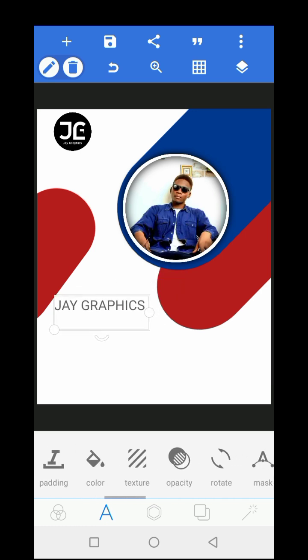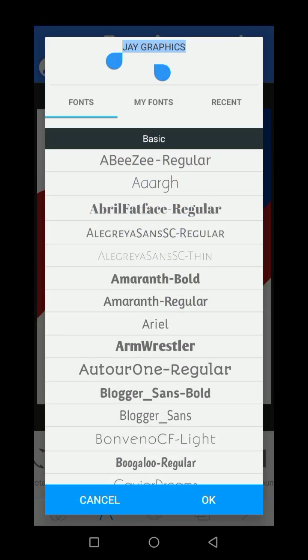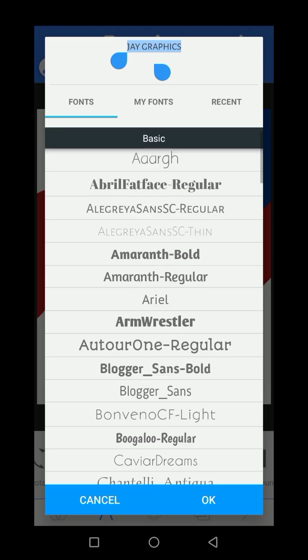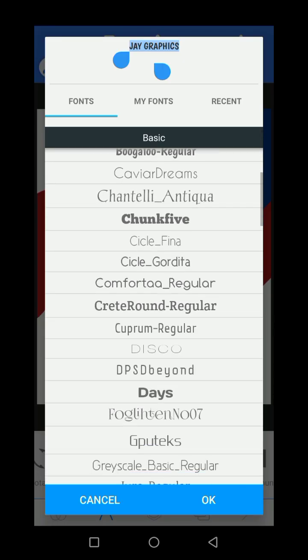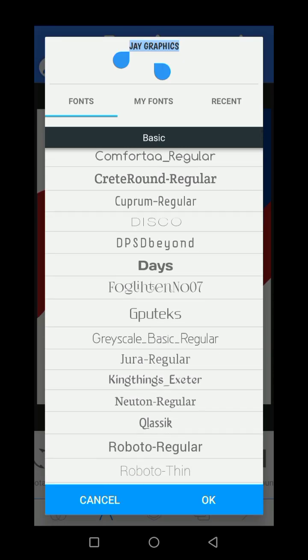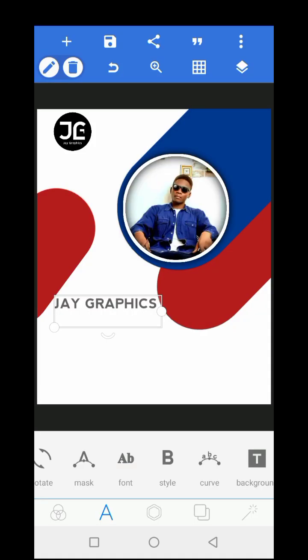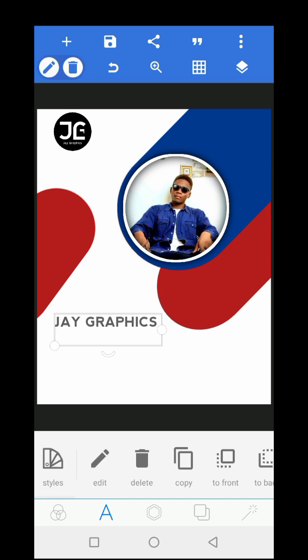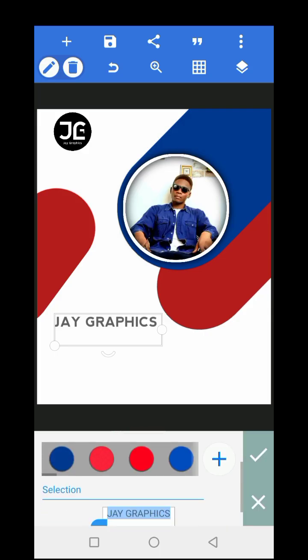Then I have to do some things to make it look better. Choose a font. Let me use this one. You can select any font of your choice. I have some personal fonts I use, just in case you don't like it. And mind you, this looks like a black color, but it's not completely black. So you have to go back to color and select black. Good.